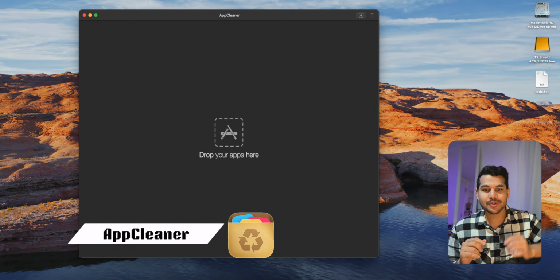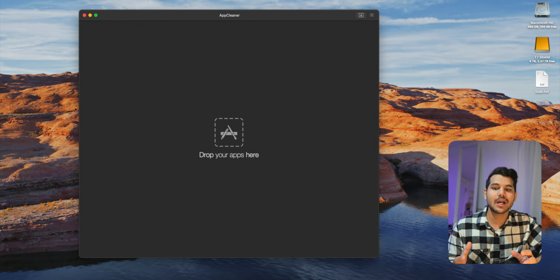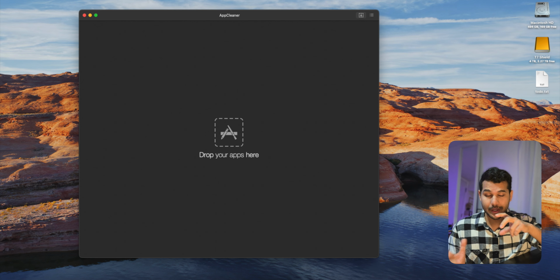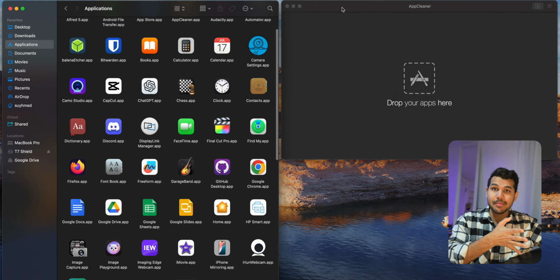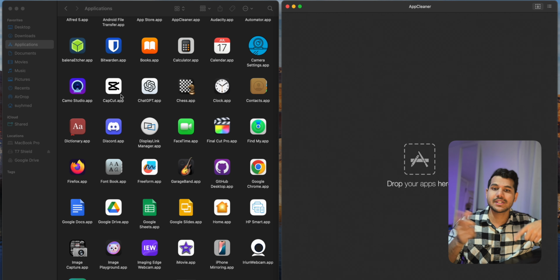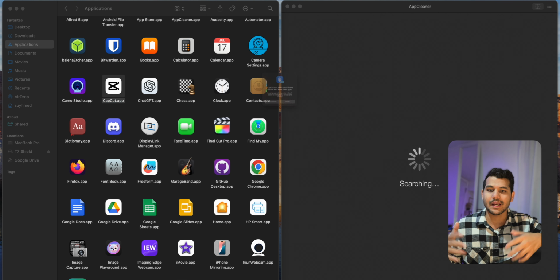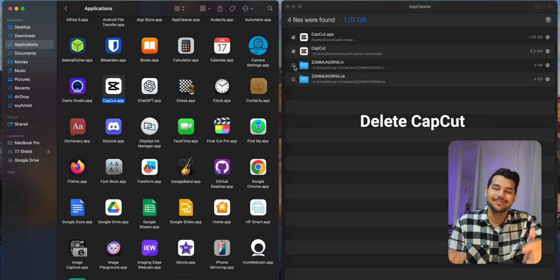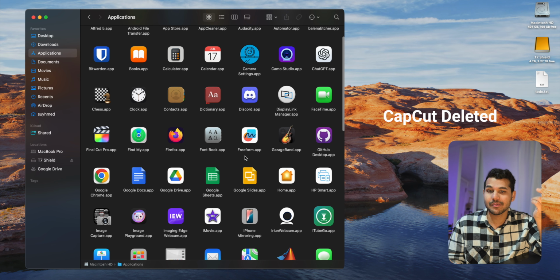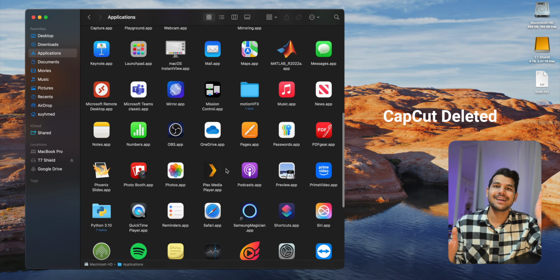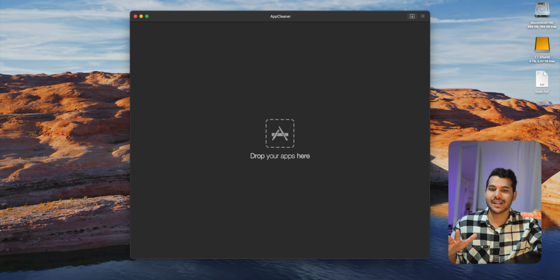If you ever want to uninstall a macOS application, but you also want to make sure that it's deleting all the files related to the application, AppCleaner is definitely the number one to go to. It completely deletes and uninstalls a program from your Mac. All you have to do is open your applications window, open AppCleaner and drag the application in there, and then it will detect all the files and you just delete it, wipe it out of your computer. I really use this guy all the time and it's free. So definitely give it a go and check it out. I would highly recommend it. I've been using it ever since I got my Mac, and it's very useful, with a very simple user interface, and it's free.